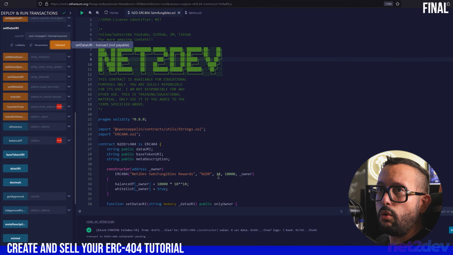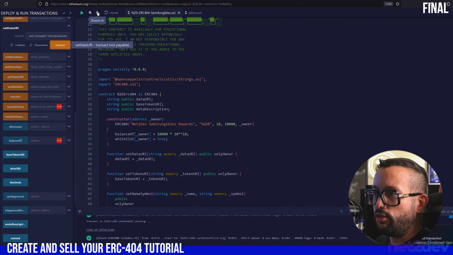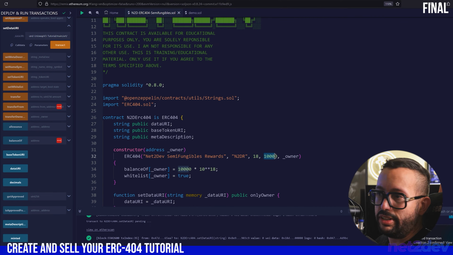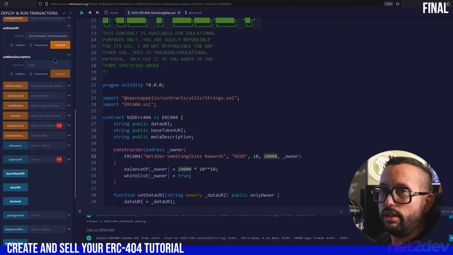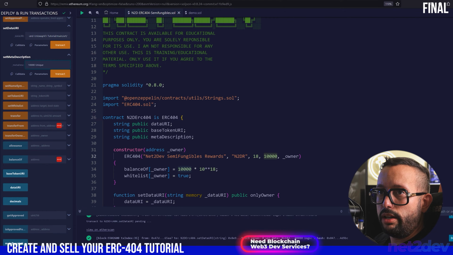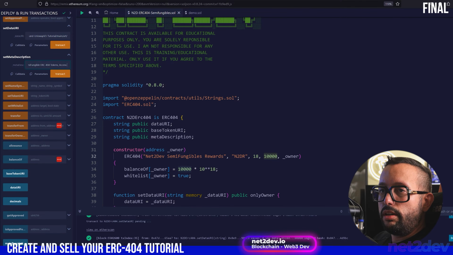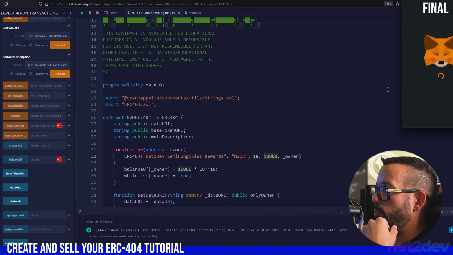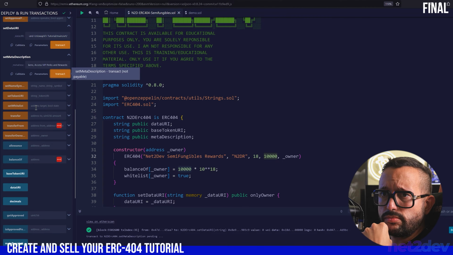And this smart contract, while we wait for approval, we just got approved, but this smart contract has a maximum supply of 10,000 tokens, should already be in our wallet. Okay, so we'll take a look at that in a second. I'm going to add now the metadata description. I'm just going to type 10,000 unique semi-fungible ERC-404 token. Access VIP perks and rewards. Something like that. Transact, proof, and off we go. So wait for that. Okay, perfect.